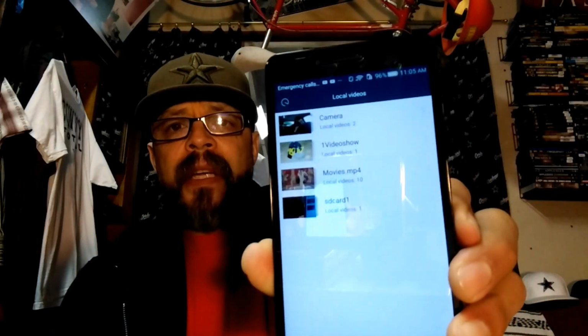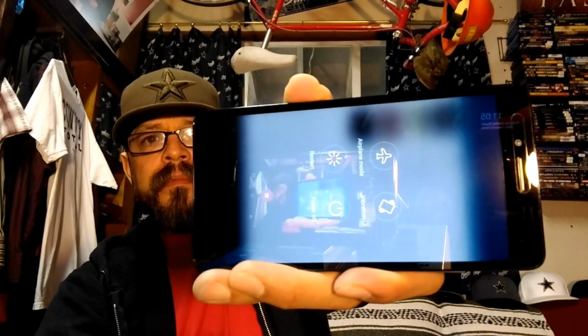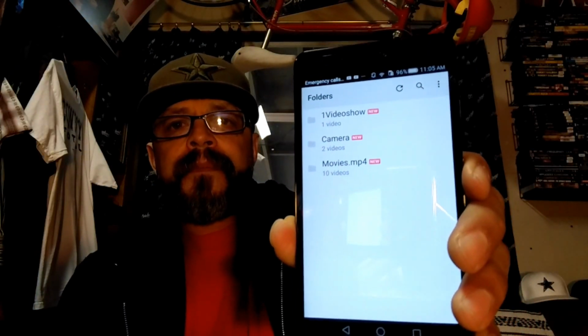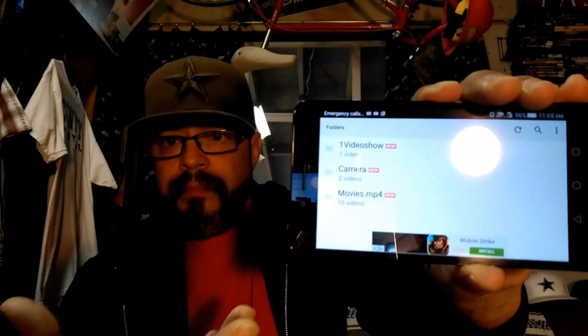I think I can show you a little bit of what I'm talking about. Let's go into, this is the stock video player, but if I turn that, no landscape mode. You see that? Everything's still in portrait. Okay, so let me go back out of that. Let me go into MX Player, and okay, so there's the menu of whether it's a video or a movie. But if I turn the device, it goes into landscape mode. Cool? Okay, weird.